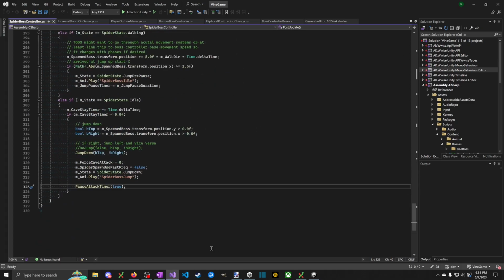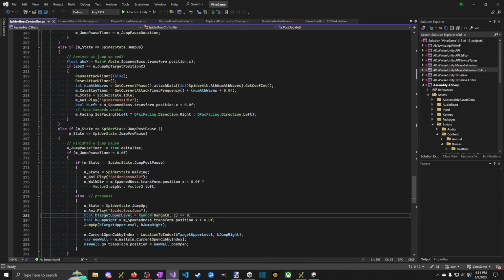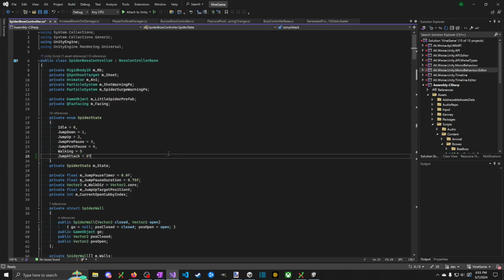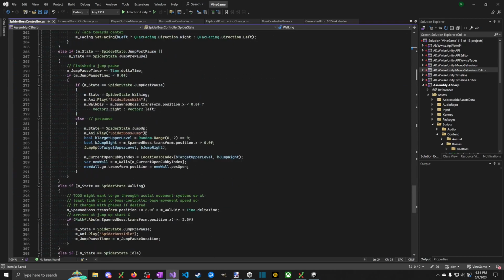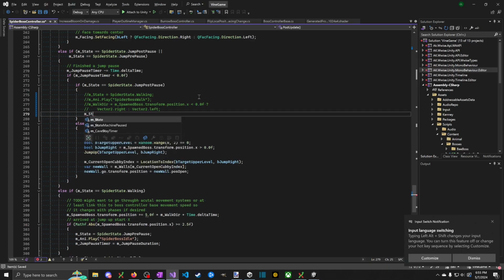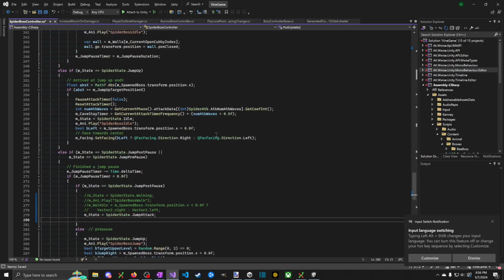So for now, we should just have him do it all the time. We'll add a new state for it. And after he jumps down, which is this, we'll get rid of this for now and say my state, spider state, jump attack. And then let's take a look at our jump.